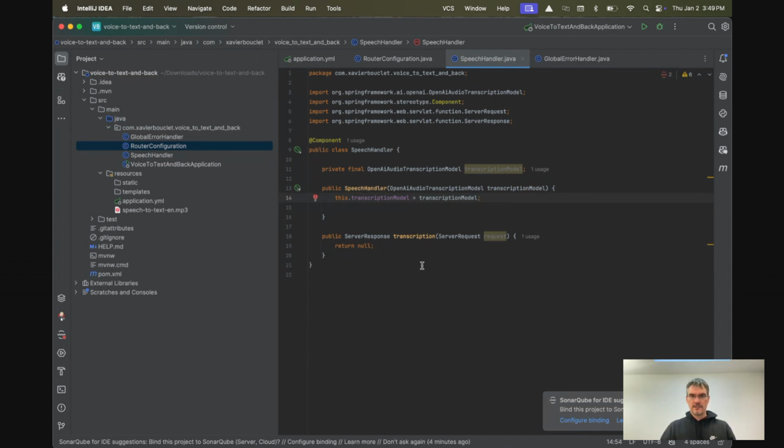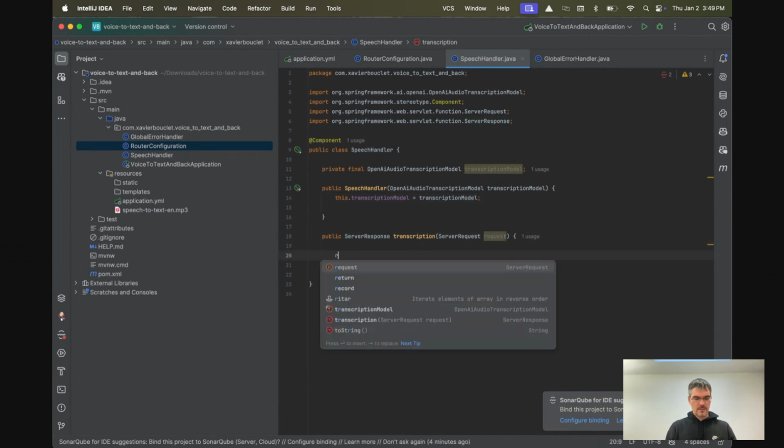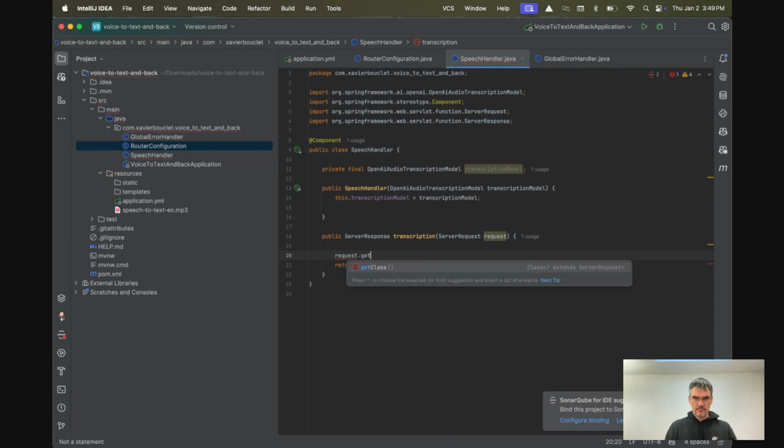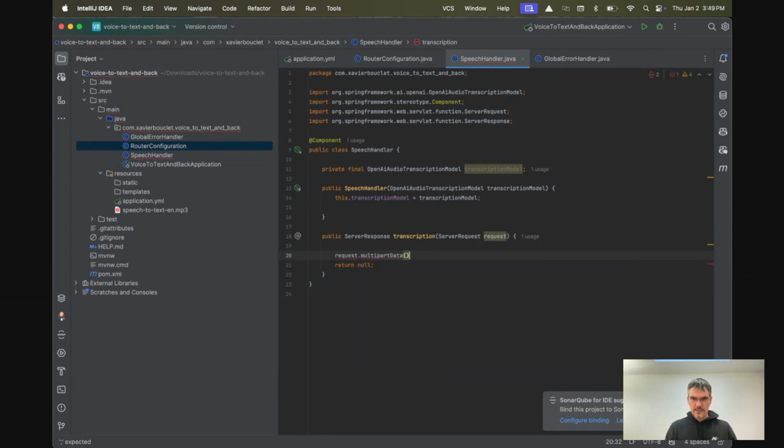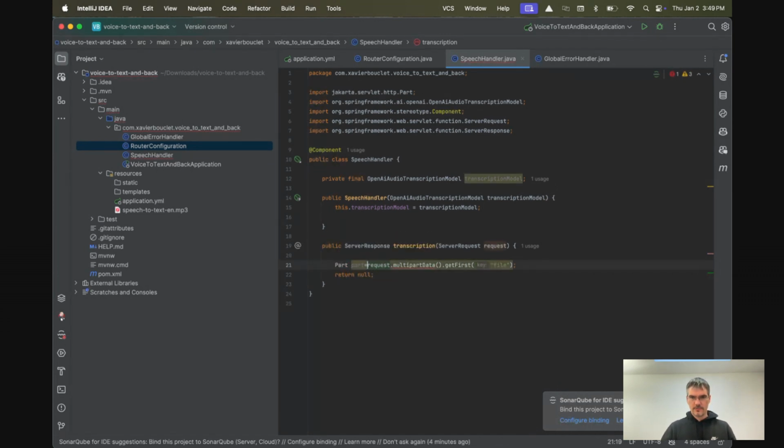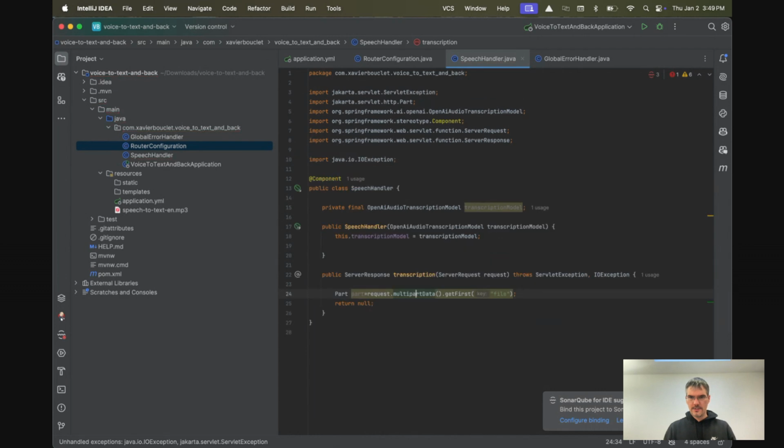And in order to get our file, we will use the request. I don't know it by heart. Yeah, it's multipart data, and we'll get first, and we will get a file. It will be an MP3 file. Cool. We need that exception. Okay, cool.